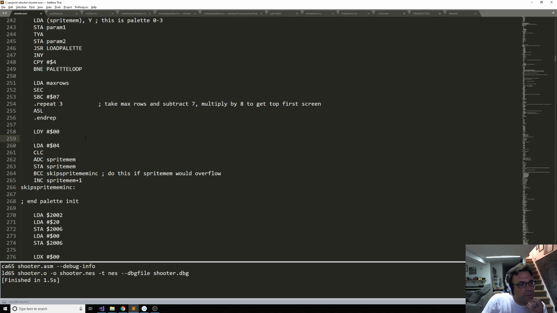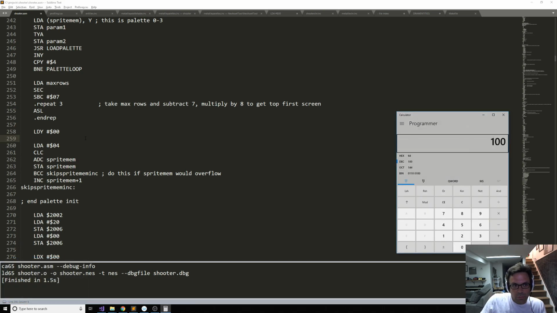I'm wondering if that's going to cause a problem with an overflow. If it's 100 rows, yeah, it is going to cause a problem. It is 100 rows, right? Yeah, it's 100 rows, which is 800, which doesn't fit, which means that we're going to shift off.